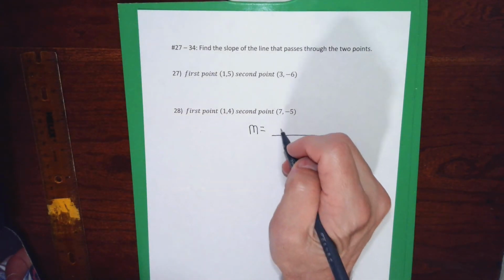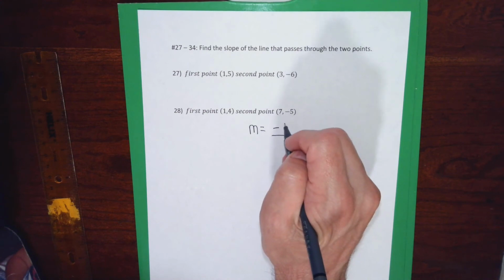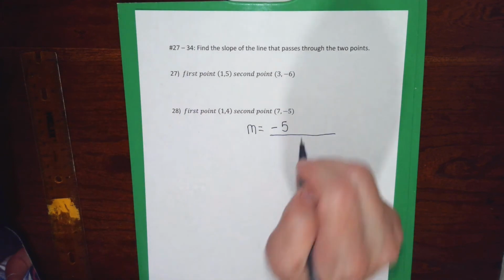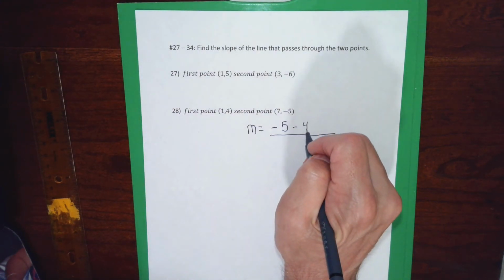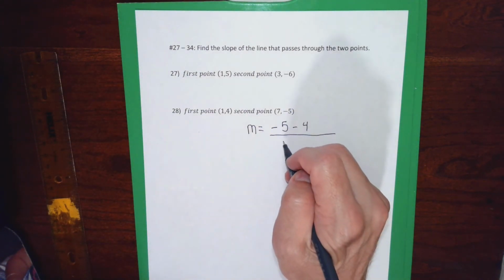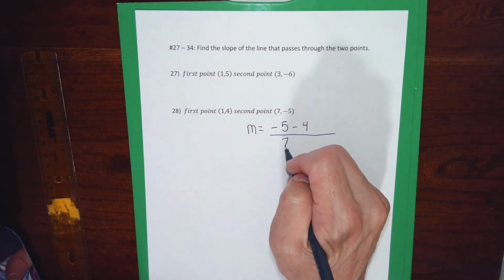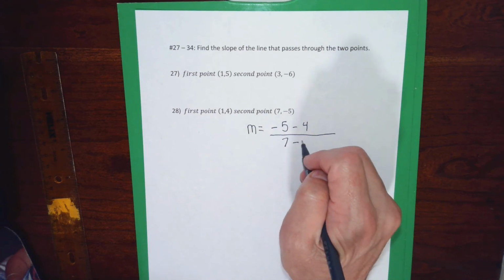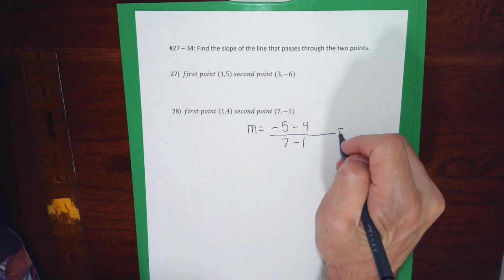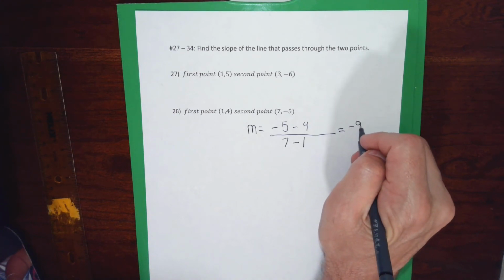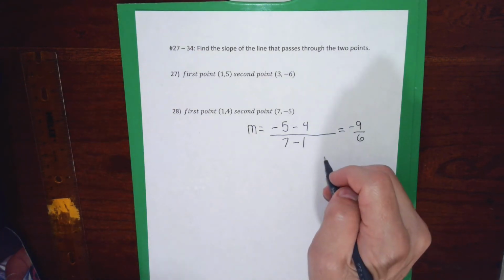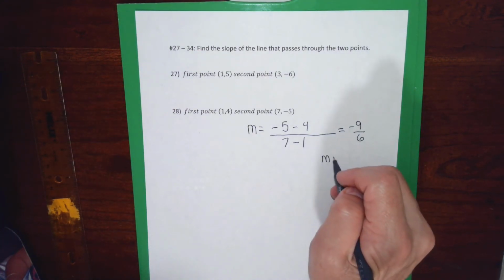Find the slope of a line that passes through 2 points. It's a formula. I do a fraction, and in the numerator it's the y coordinate of the second point minus the y coordinate of the first point, in this case negative 5 minus 4. And then in the denominator, the x coordinate of the second point minus the x coordinate of the first point. I can do these in my head. I should have my calculator handy, but it's on my kitchen table because I'm writing solutions with my iPad there.